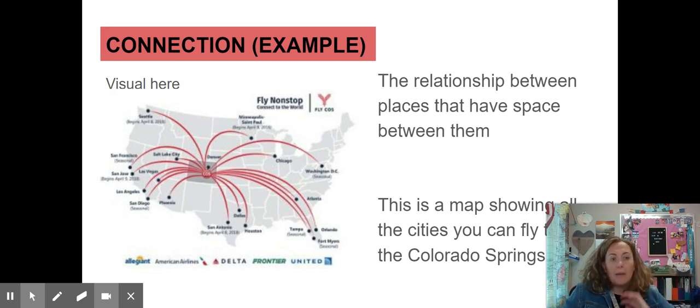Okay. Something else that might help, if you can focus in on one central thing to do this on. So I chose Fountain as my place, and then I did a map of Fountain, and I did places that you can connect to from Fountain. That might help narrow this down. So I apologize if I wasn't clear on that before. Okay, I just wanted to put that out there.